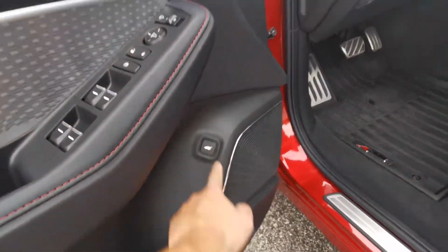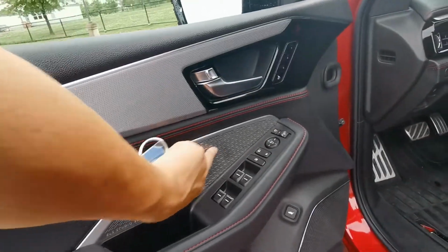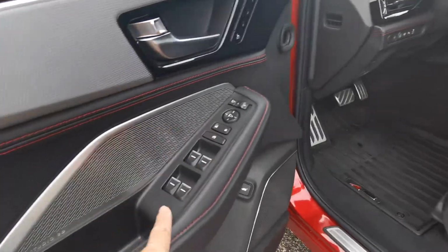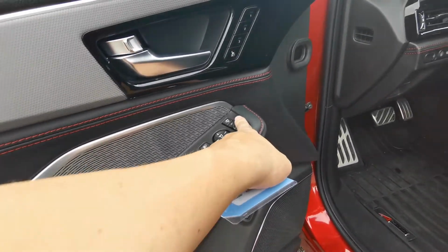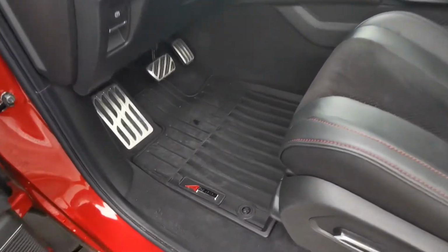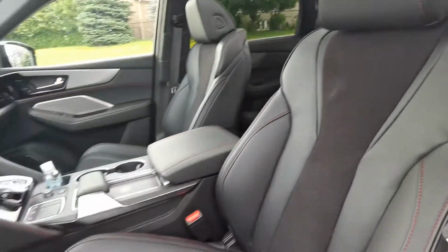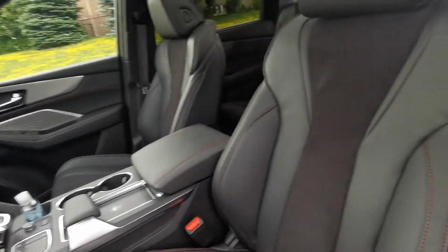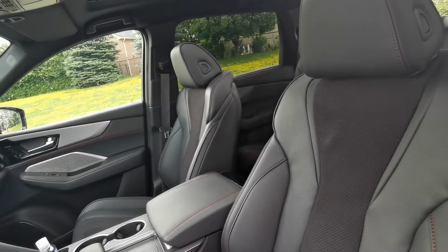There's the power trunk button here. There's a speaker, okay, and also there's another speaker. I really like the style here. There's one touch for all buttons, up and down, power lock, power mirrors, adjustable seats right here, and you can see the A-SPEC weather guard. There's the leather seat, and also the steering wheel. I have nothing really to complain about with this Acura MDX.